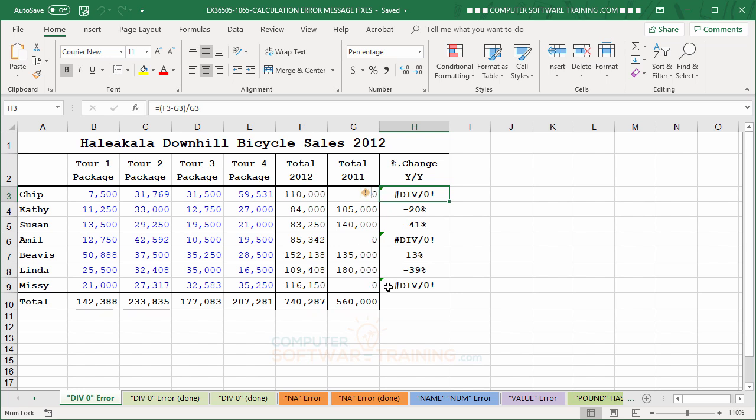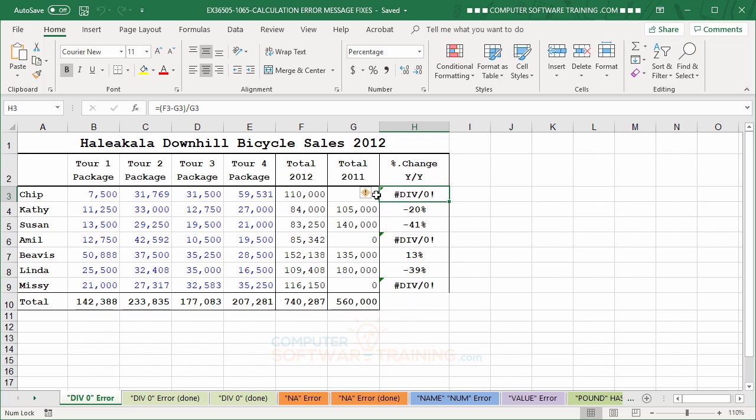The reason is that the way this calculation is done, it takes, in essence, the current number minus the previous number, and then whatever that is, it divides it by the previous number. Well, in this case, it's dividing by 0, and that's why you're getting this error. Now, you can't just go in there and delete it, because if you delete it, then you don't get anything here. So you're better off dealing with the message.